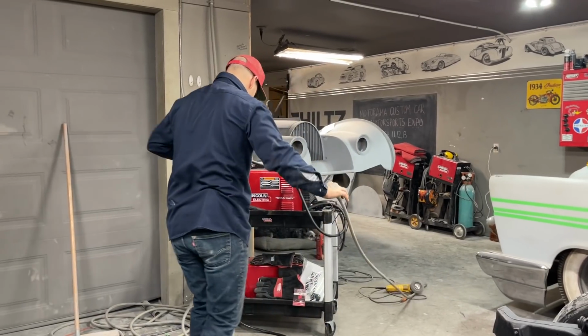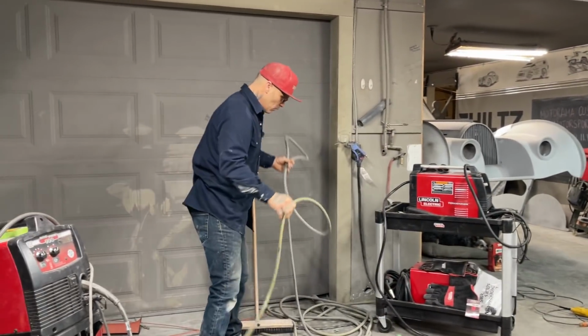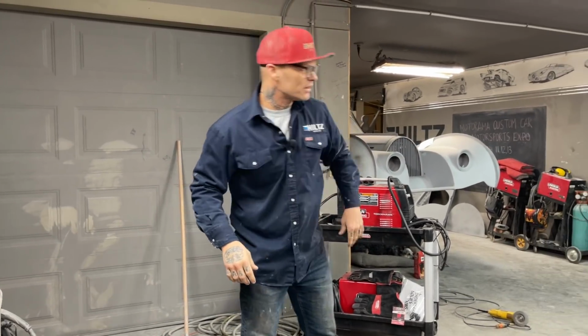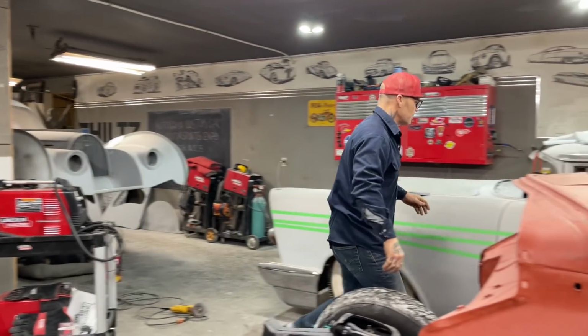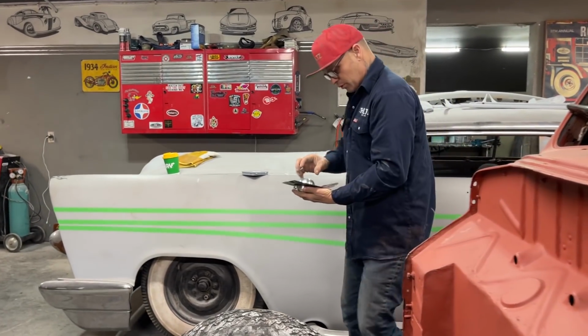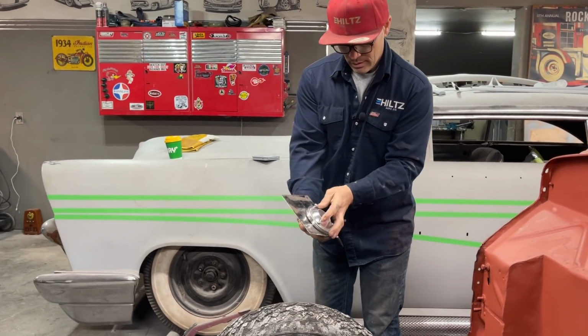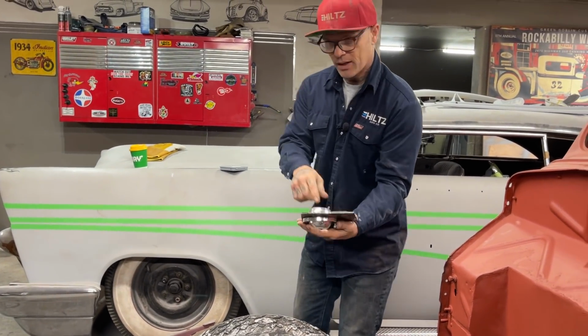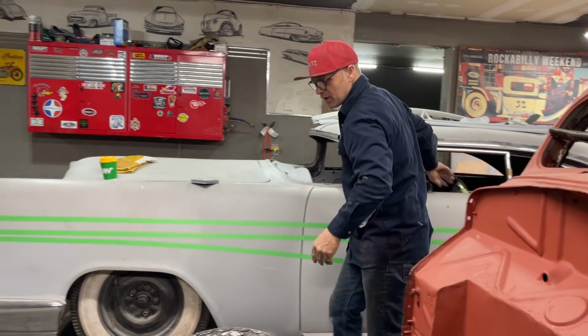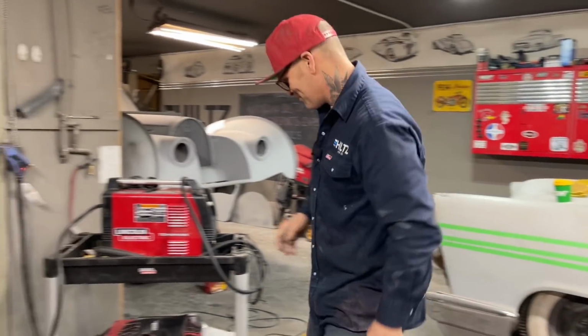As people say, what about the other builds? Well, when the camera goes down, I do the little bit of thing I have to do to get that side done. Then I come over and I worked on Elvis last night, or a little bit, and I got my piece for my floor. I had to have a place for the steering column to go through, so I got that done, and I got my hood thing welded up. So if you think I'm not working on the other projects, ha ha ha.